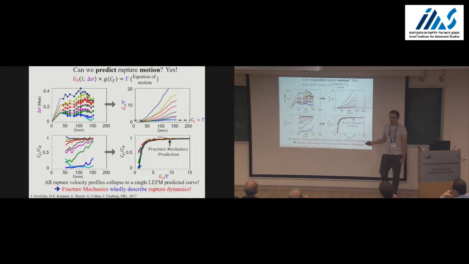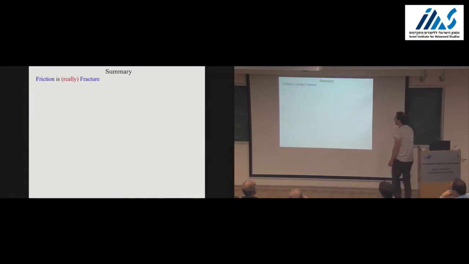So it looks like magic, but it is actually easy to understand. Slow ruptures propagate under very low shear stress, which results in the elastic energy being released going entirely to dissipation. In case of an excess of elastic energy, where Gs is much larger than the fracture energy, the ruptures have to pay with kinetic energy, and therefore they accelerate.